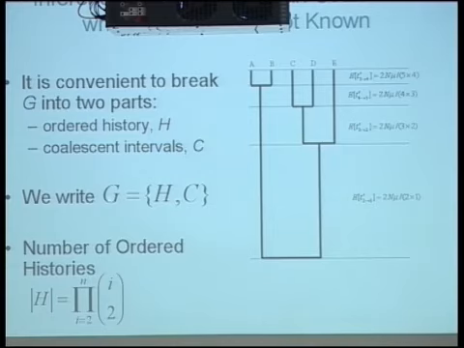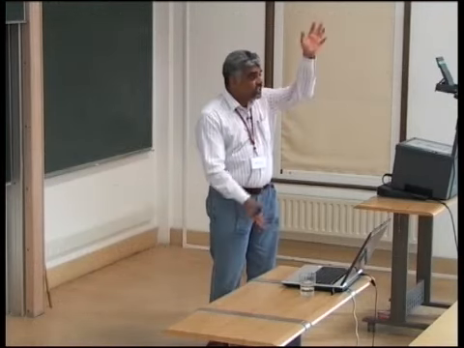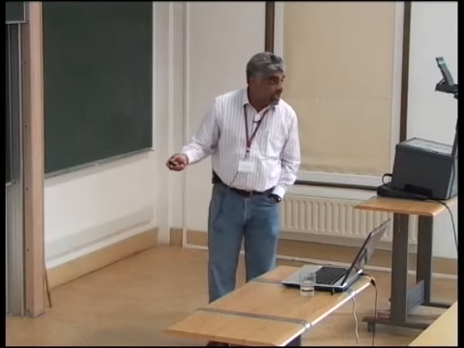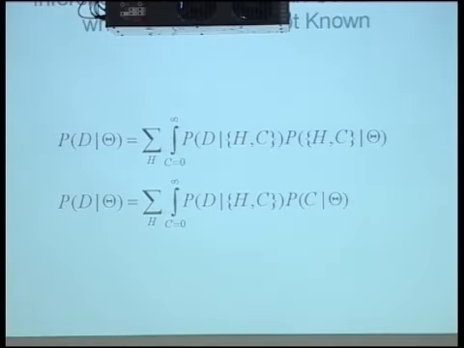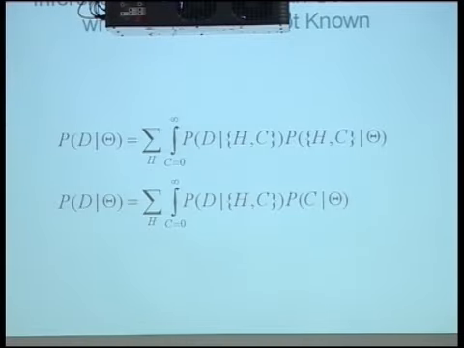The nice thing about this is that whereas I will have an infinite number of genealogies because the branch lengths vary, etc., in terms of ordered histories, I have a finite number of ordered histories that I can enumerate, right? And that's the value there. So now what I can do is take my likelihood function to get theta, and break it up into ordered histories and coalescent intervals. All I've done here is replace G with H and C. But here, something has changed. You'll see that theta only tells me about the coalescent intervals. Theta has no information about the precise nature of the ordered history itself. So here I have the coalescent intervals, and here I have the full genealogy D.